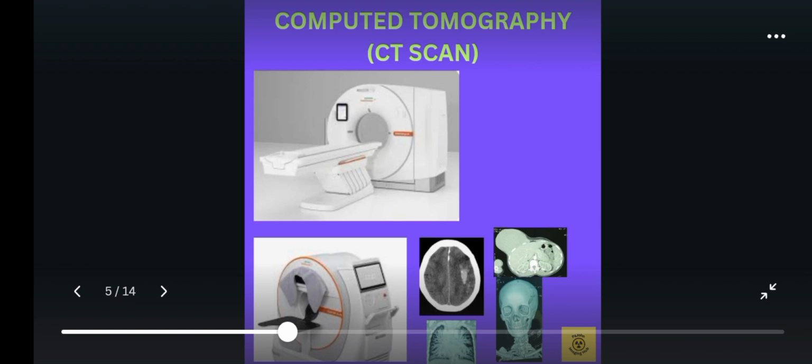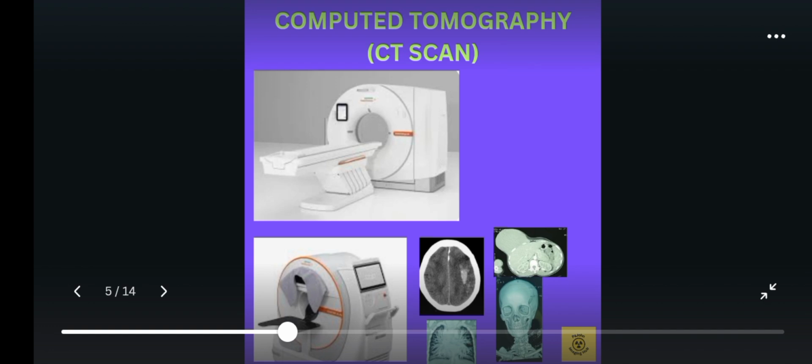Now, CT scan uses X-ray radiation to produce its image. It has some advantages. The first one is that it produces cross-sectional images. That is, images that have height, width, and depth. Then it produces images that show more resolution or more details compared to some of the other images.